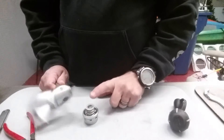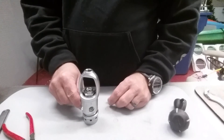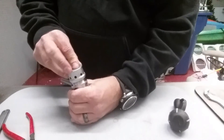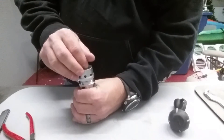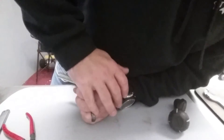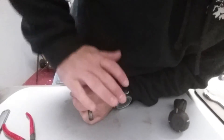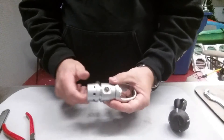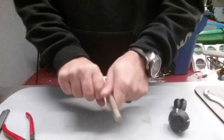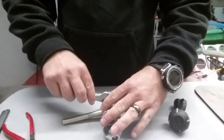To place the tail cap back on, the spring is going to give me a little bit of tension, so I'll start by setting it down over the top of the spring, keeping things lined up, and keeping my hand on top of the tail cap. I'll invert the unit, push down against that spring tension, and simply turn the tail cap until I feel the threads catch. I want to be careful not to cross-thread the tail cap onto the first stage. Once I feel it catch I'll turn it by hand, getting it as tight as I can before bringing the spanner wrench back in.